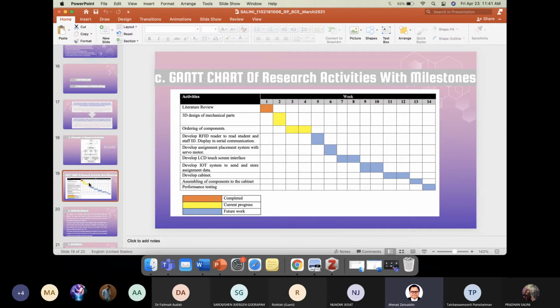So next, after you send back your report to me, you need to do the correction. The correction should be submitted to me around two weeks after this presentation. What I want to see in the revision is the Gantt chart. I found all of you did not do it wrong, but you need to modify your Gantt chart. Okay. All right. So next, we can move to the next presenter. Suraj, are you ready?